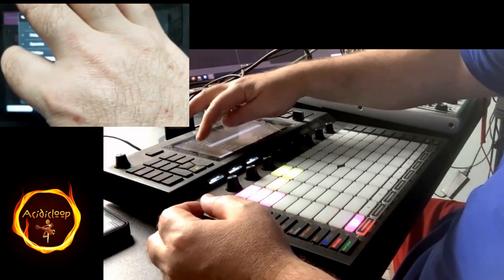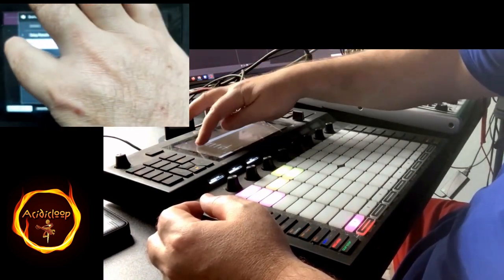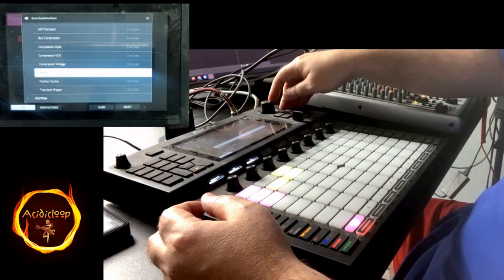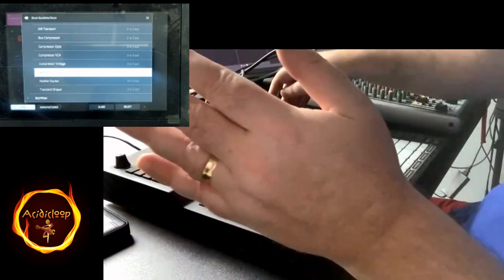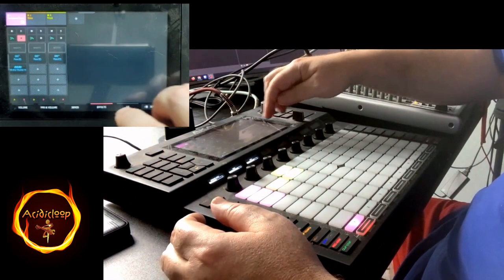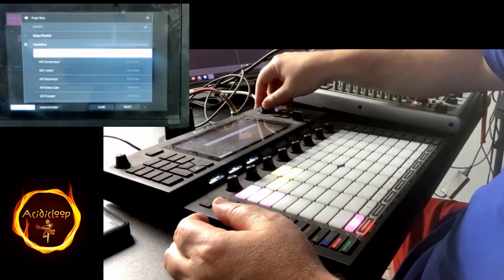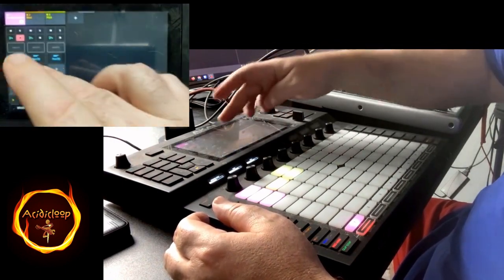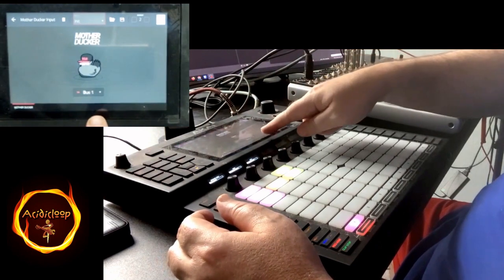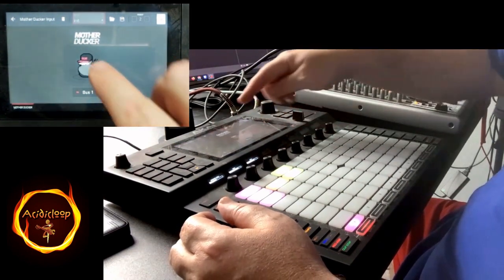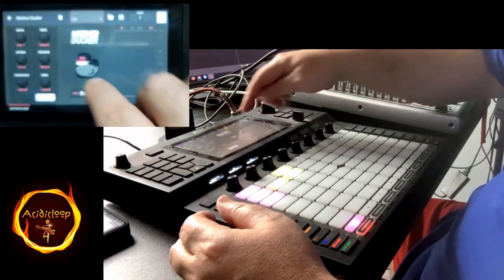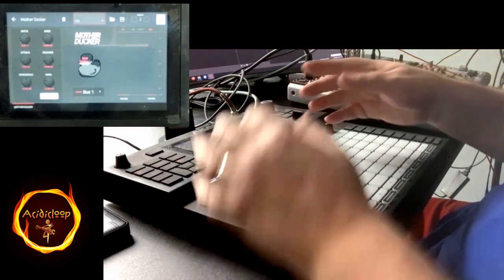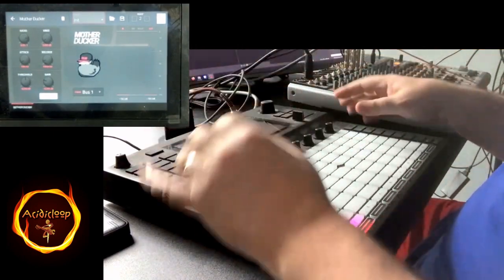So you can come over here, for instance, down to dynamics. I think it's under... Yeah. So right here you have two different ones. You have mother ducker input, and that's what you want to put on the kick in this case. So I'm going to go ahead and select that, and then here I'm going to go down to the same one, and I'm going to do the mother ducker, not the input, but the mother ducker itself, and select. Now you'll notice if I go back to the kick, see where it says bus 1 right there? That's important to know because when you come back here and you look at the bass, you can see right there, bus 1. That's the one we want to actually do it to. So that's in case you want to use the mother ducker with other instruments as well.